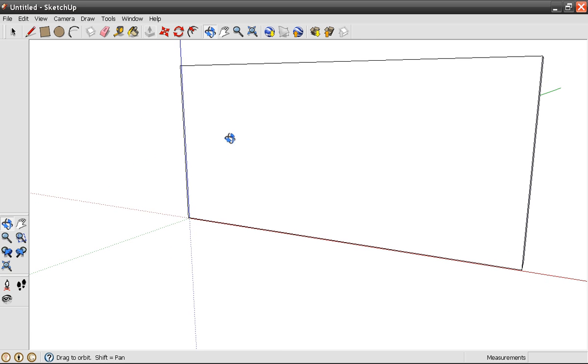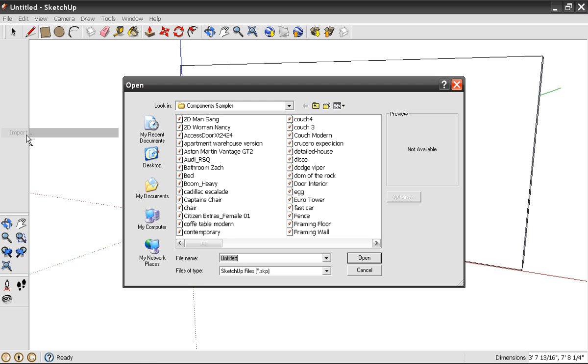So let's say we wanted a door, right? Really easy. All you do is grab this square tool again, click on an edge, and drag it up however big you want your door to be. You can also import a door, one of the default doors that comes with the software. You go to File, Import, and then under this you have all these different things.